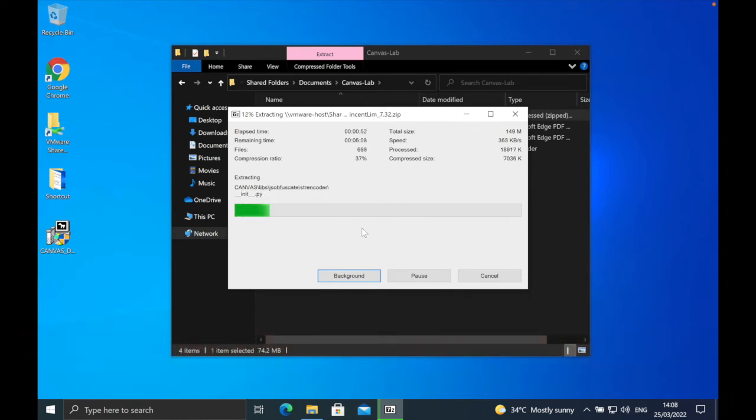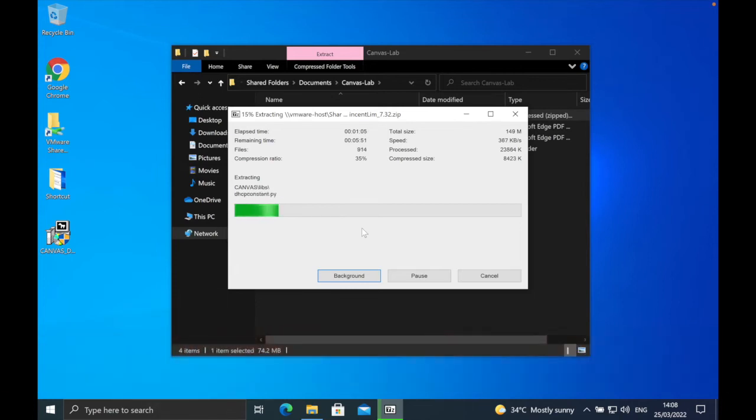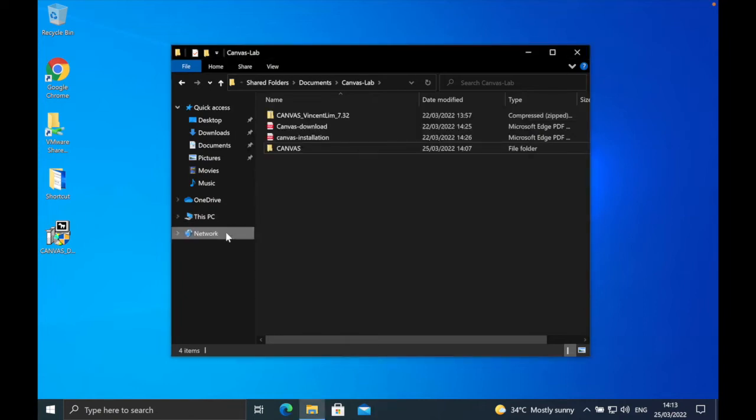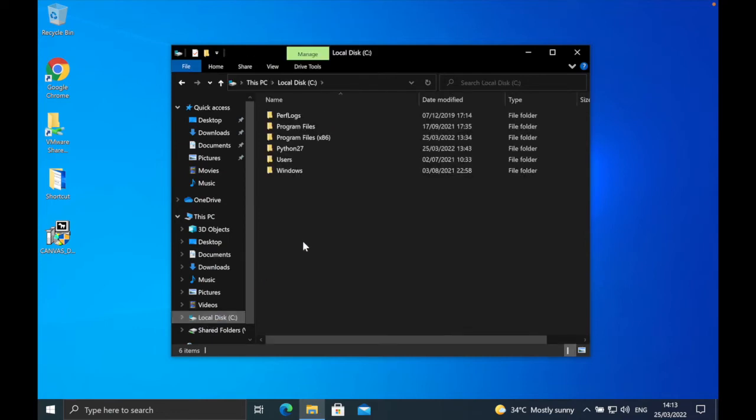Like me, after the unzip, basically I will move it into the root, then create canvas/install because it will be the shortest path that I can get. And then it will be easier to execute a lot of commands that way as well. Depending on your preference, you may not need to follow what I did. I will put it nearest to the root. It basically came here as well.